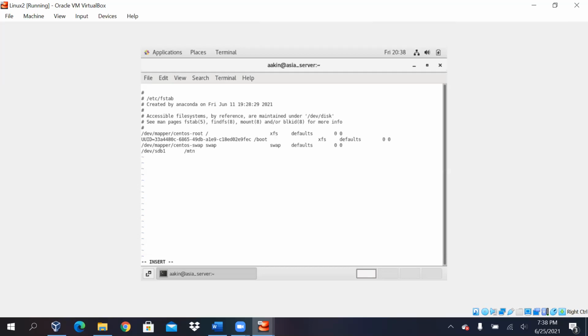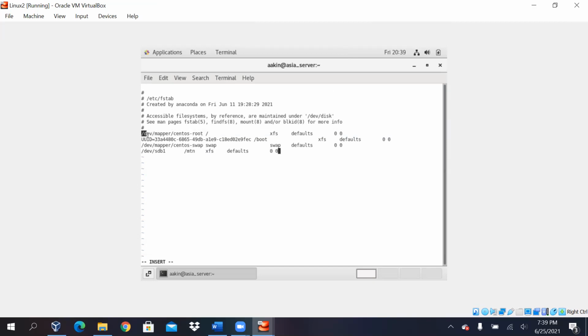And then I use the file system xfs, and then I do tab. I type the next thing, defaults. And that spelling is correct. Defaults. Okay. And then tab, I do 0 space 0. All right. So I just copy the style from here.